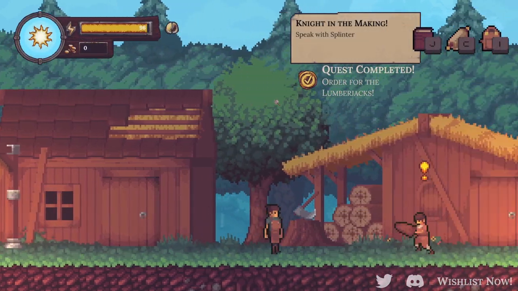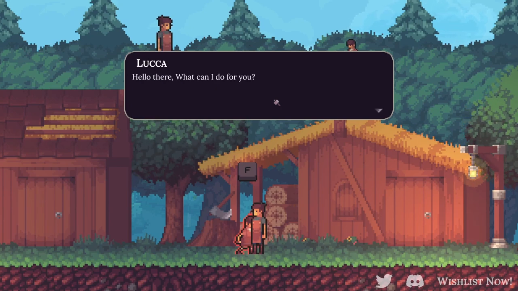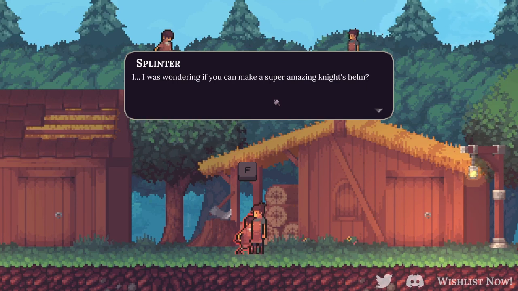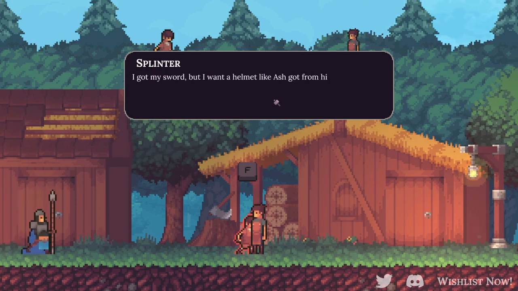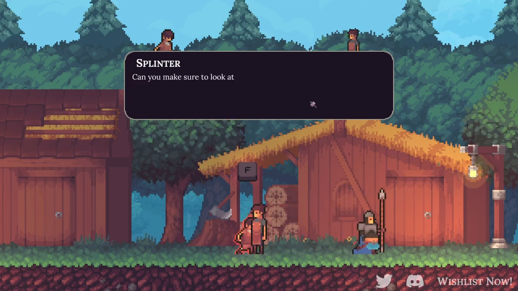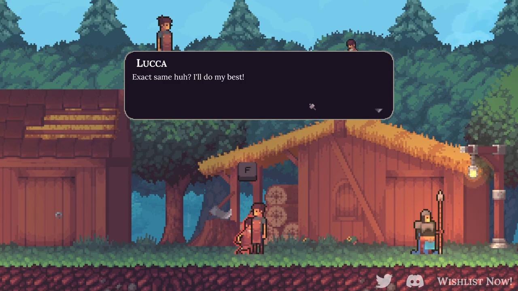Is it to the right or to the left? Oh, there he is. Excuse me, Mr. Blacksmith? Hello there, what can I do for you? I was wondering if you could make me a super amazing knight's helm. I got my sword, but I want a helmet like Ash got from his dad. As closely as to his as possible. Can you make sure to look at Ash's helm? I really want the exact same. Exact same, huh? I'll do my best.